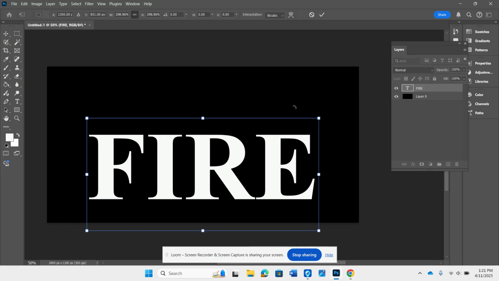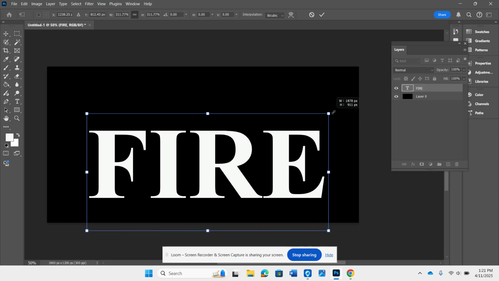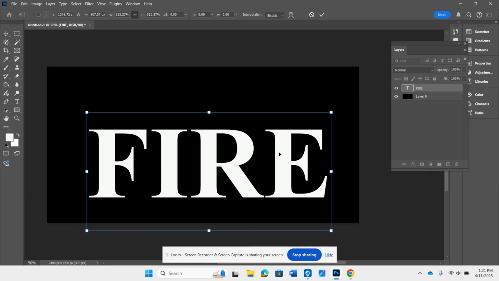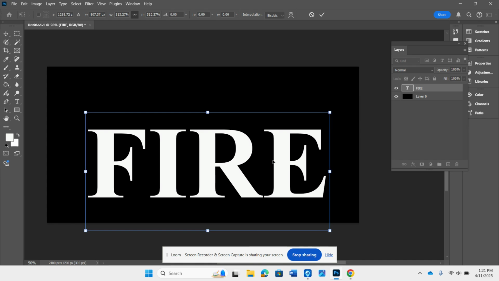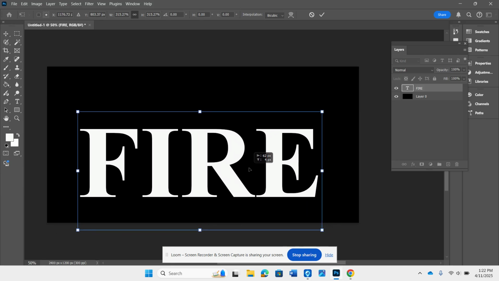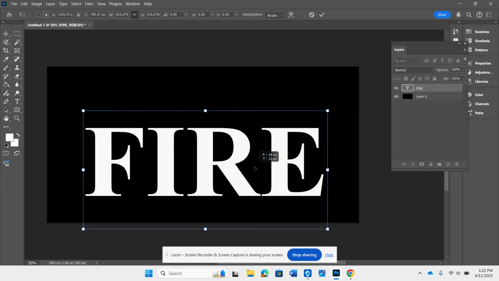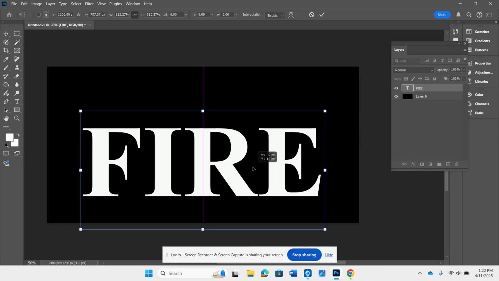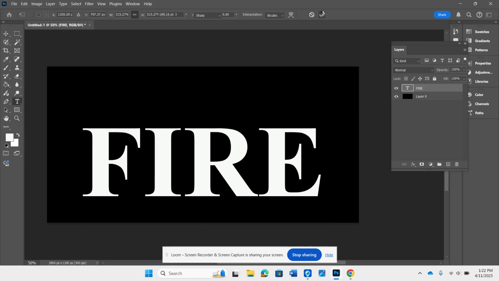I feel like that fills up space pretty good. We want to make sure and leave a little bit of space up here because we're going to get flames coming up through here. Go a little bigger. Now, you see how that line pops up right there? That's letting me know I'm in the center right there, okay, in case you didn't know. So click the check mark for OK.